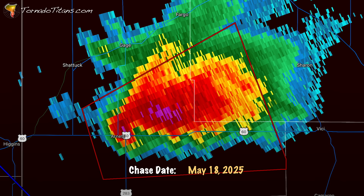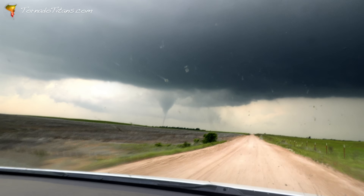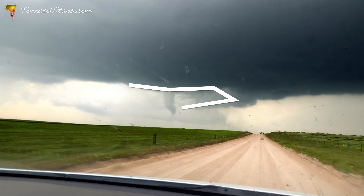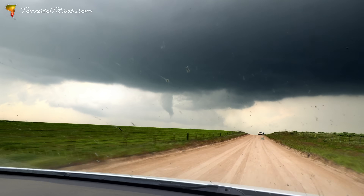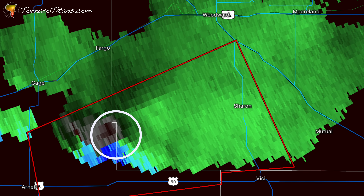Our next case study comes in two parts. In this first part, the storm has a big hook on it. If you look visually, there is a tornado ongoing — but look at velocity and it's kind of nebulous. This is a case where ground truth is really revealing. Looking back visually, you can see this tornado and that horseshoe cut, which is that hook echo that has surged around the storm and really moved around this tornado. It's occluding, it's weakening, it's on that trend.